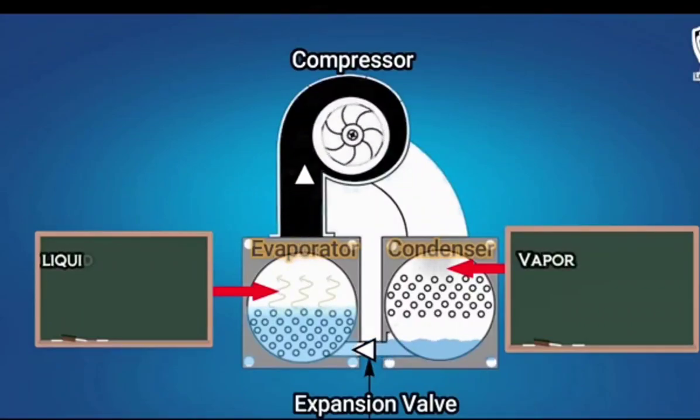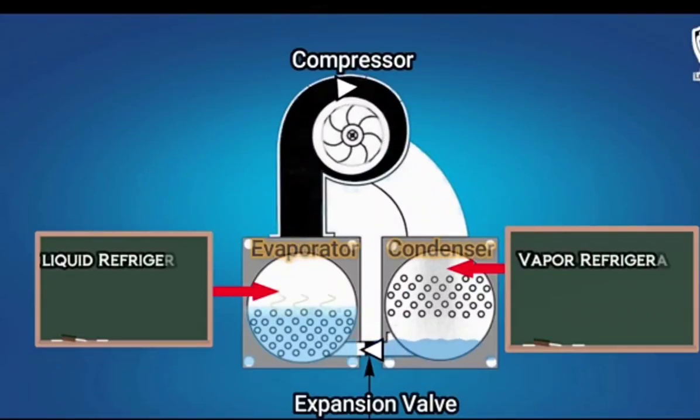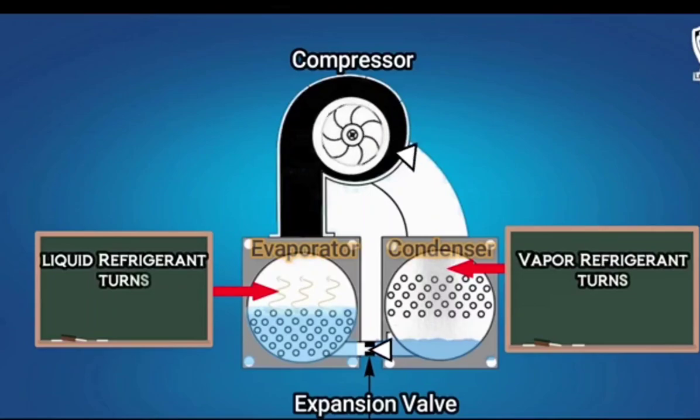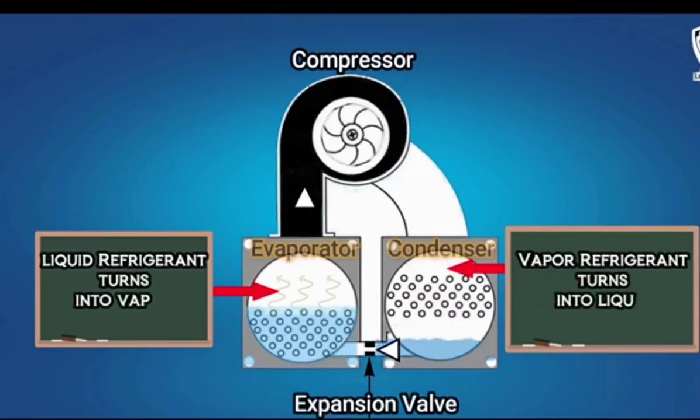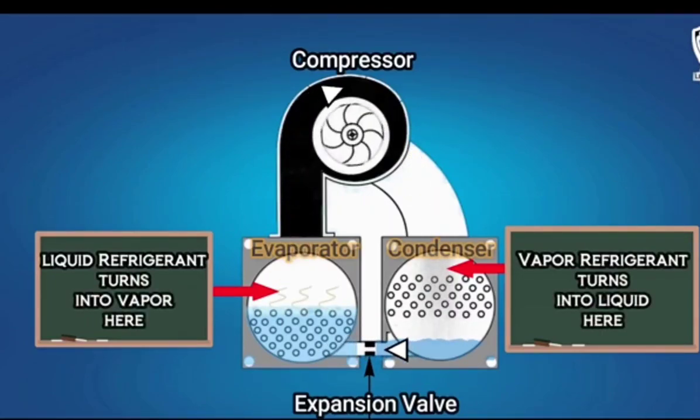The compressor continues to send the vapor refrigerant from the evaporator to the condenser. In the condenser, all the vapor is cooled by the water that comes from the cooling tower, converted into liquid, and then sent to the expansion valve. If the amount of water coming from the cooling tower decreases, or if the water stops, or if the temperature of the water increases, all this vapor does not condense properly and stays inside the condenser as vapor.